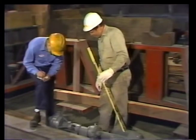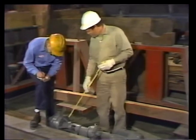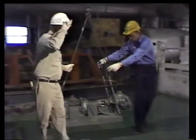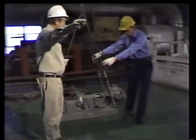What we're going to do now is put all these pieces together. We're going to follow a rigging job from start to finish and see how the whole operation works. We'll watch as this rigger plans the job. We'll see him inspect the equipment, attach the rigging, and we'll watch as the load's picked up and moved to its new location. The first thing we're going to talk about is planning the job.